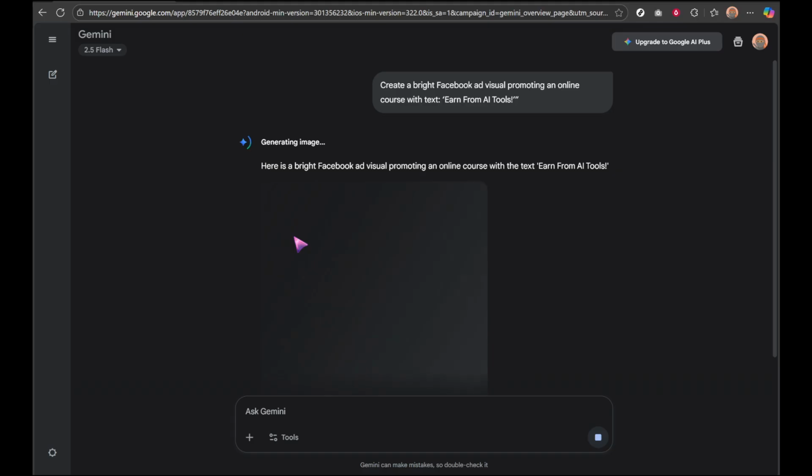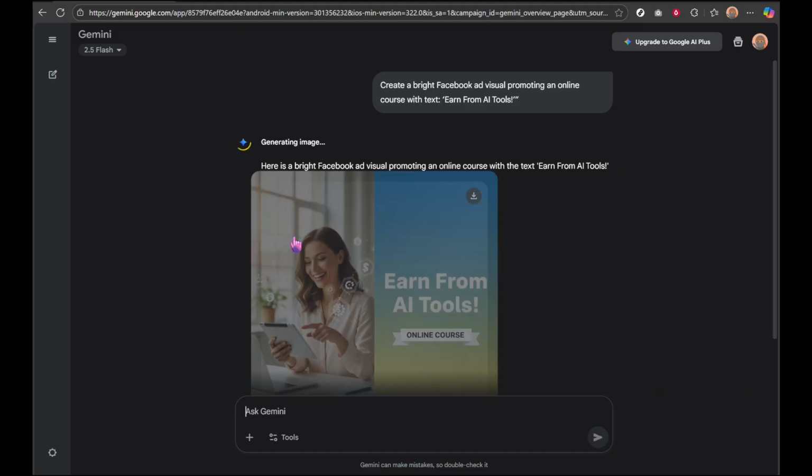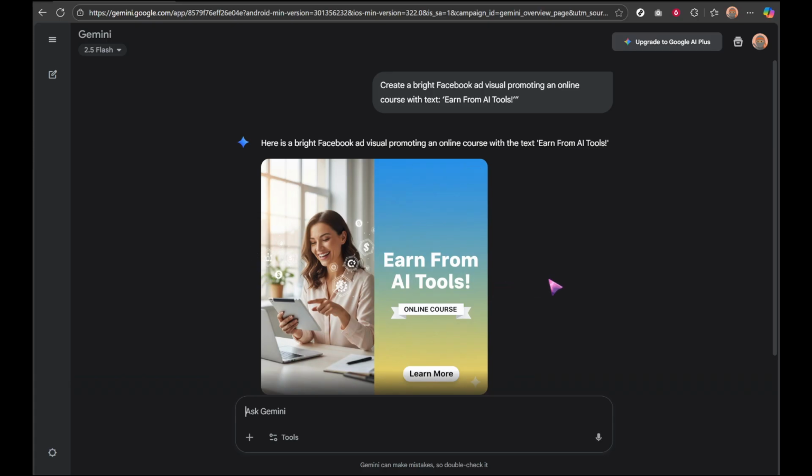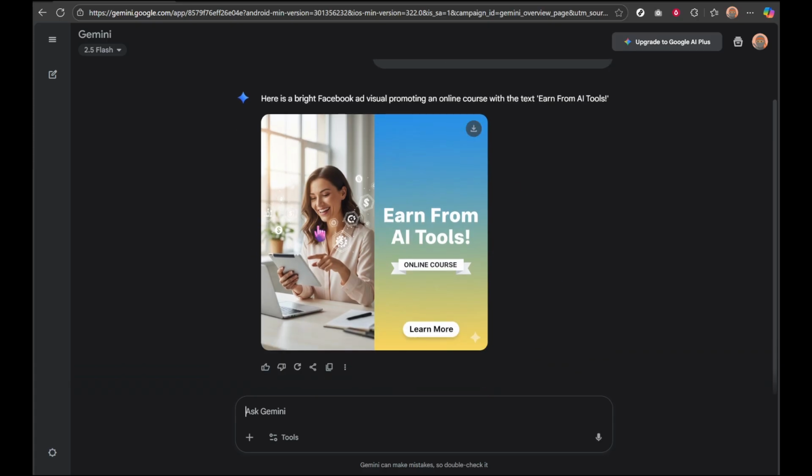scrolling through their feed. After you've crafted your unique and captivating prompt, it's time to move on to generating your visual masterpiece. Simply click the Generate button. This is where the AI magic happens. It processes your idea and applies a style that brings your vision to life with a creative flair. Take a moment to review the outcome. Make sure it aligns with the concept you had in mind.